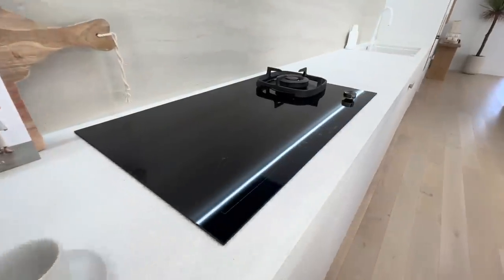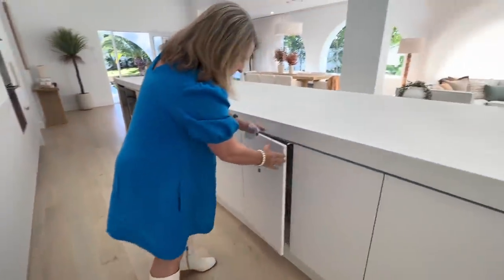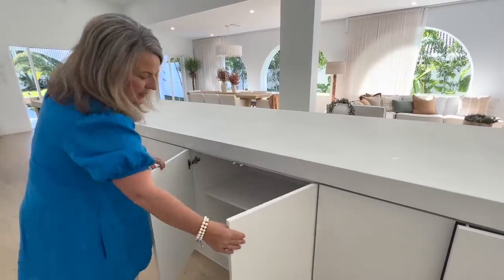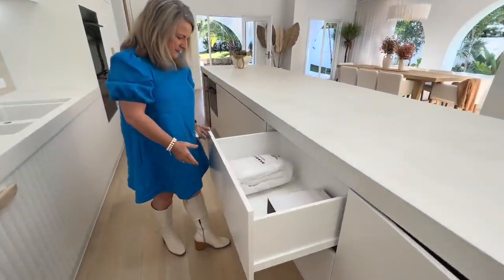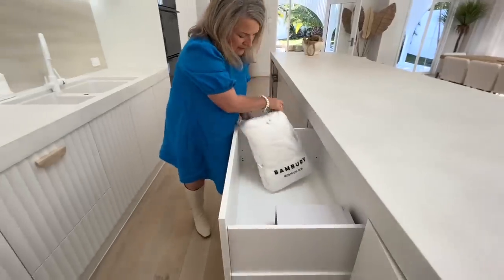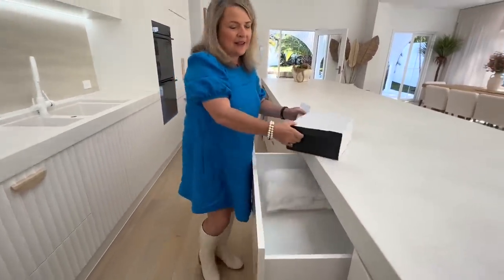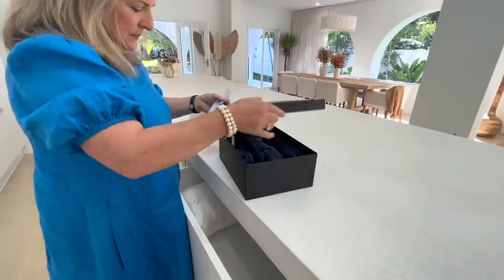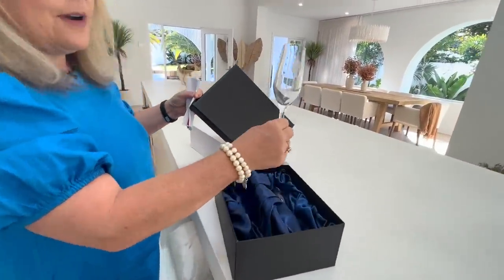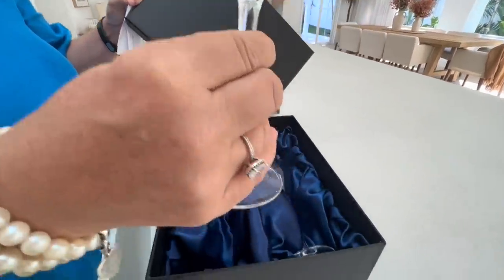We have the Electrolux appliances. Now there are some cupboards along here and drawers. We've even got the robe ready for the lucky winner, and the Your Town champagne glasses which the winner gets - I'll show you through these as well. When they arrive, these are here for the winner - just some nice little touches that we do.